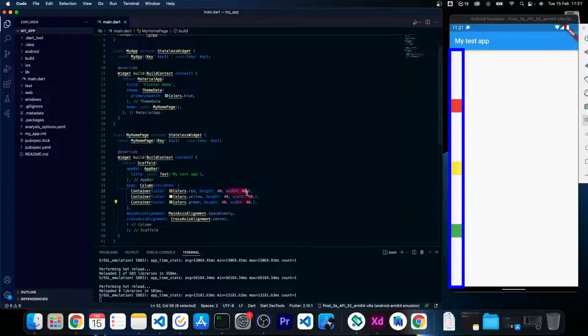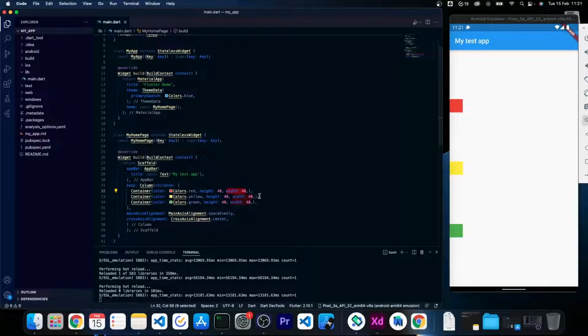Because all the children are 40 pixels wide, the column will be 40 pixels wide. And so they are centered actually in that column. They are already centered. That's because the column has the same width as these children.